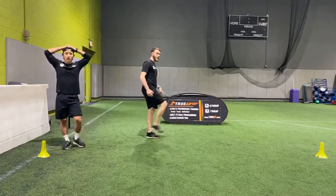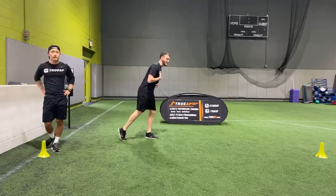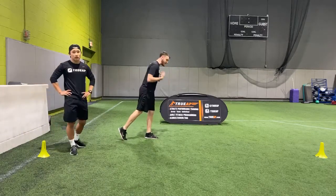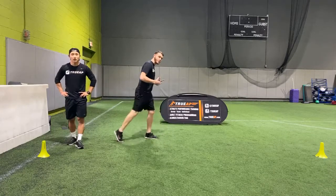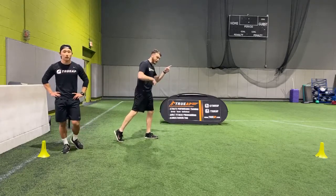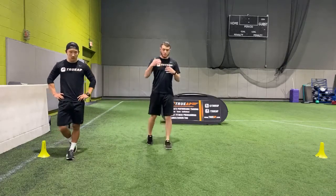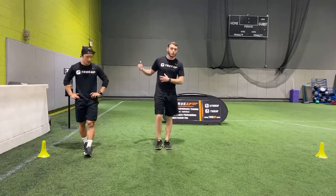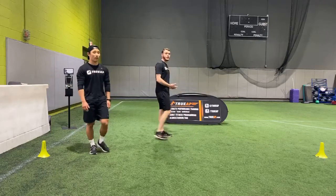So guys, again, biggest thing I can emphasize in this acceleration work is that down and back motion, okay? Remember the two main cues that we talked about was good lean in the direction you want to go, which right now we're working on straight forward, and making sure that we are applying force in the opposite direction that we want to go. So if you want to go this way, you got to push that way. It's the laws of physics, okay? So with that good down and back motion, that good power, we're going to be able to unlock a little bit more speed. If that foot's coming out in front of you, it's slowing you down, okay?